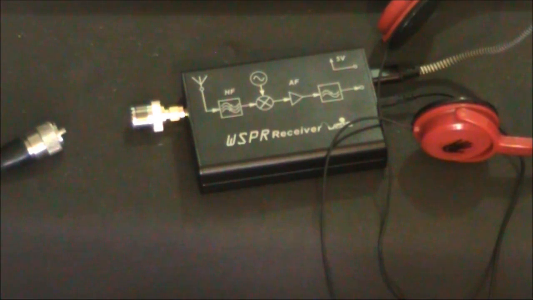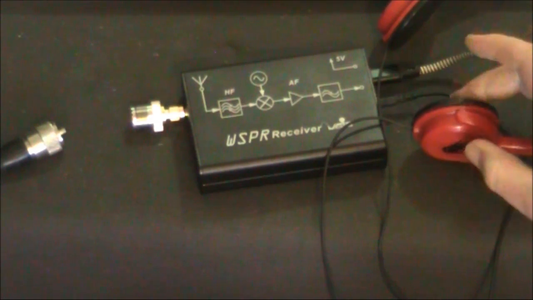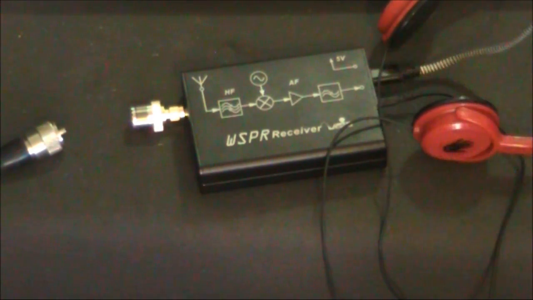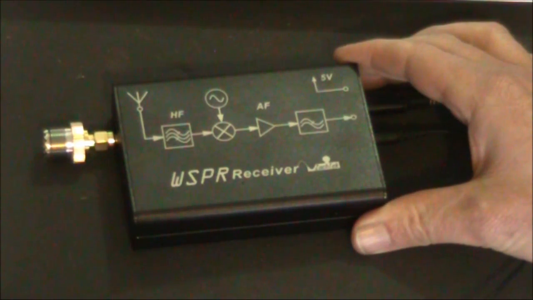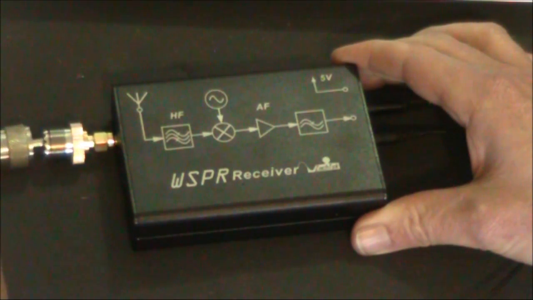It's not mentioned in the instructions, but you can plug a pair of low impedance headphones into the receiver's output. Listening on the headphones while plugging in the antenna gives a good increase in noise.